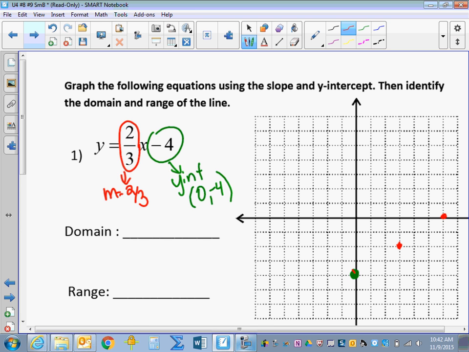Let's continue in this trend. Up 2 over 3, down 2 to the left 3. Why am I allowed to go down 2 and to the left 3? There aren't any negatives there. Does anyone know why I'm allowed to do that? If I go down, that's a negative, right? So down 2 would be negative 2, and to the left 3 is also negative 3. What does a negative divided by a negative give you? A positive, yes. So going up and to the right is the same as going down and to the left. You'll see it continues in that trend of our line.